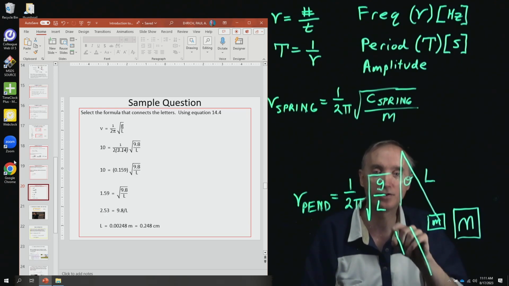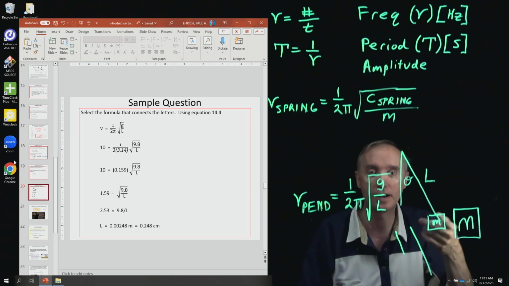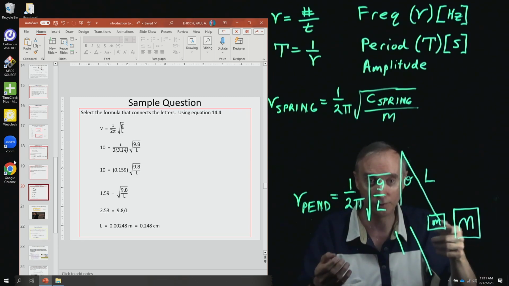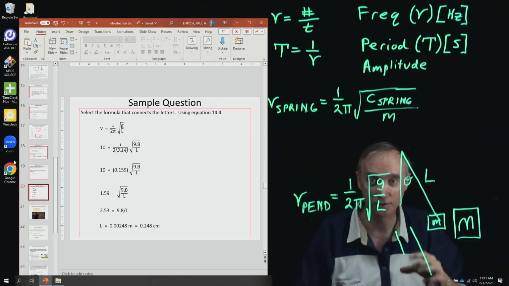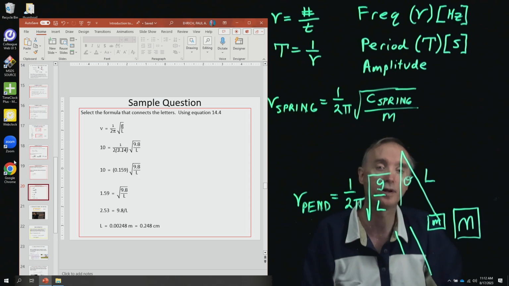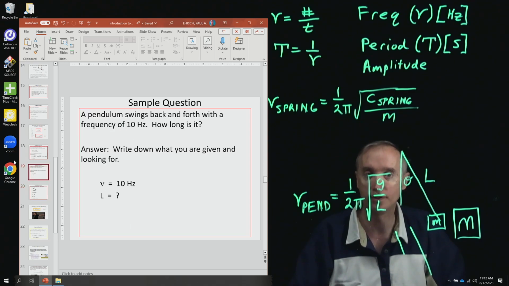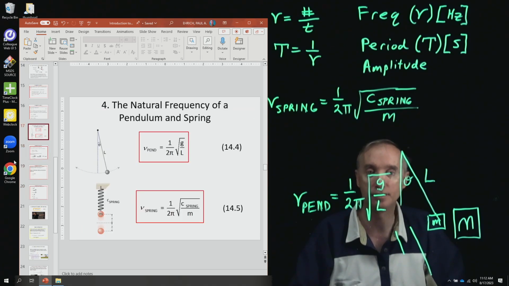Notice that I changed it back from meters, which really is the correct answer, to centimeters, because that's something you could probably measure more easily with a ruler. You did not need to take that final answer in meters and convert it back to centimeters, but I went ahead and did it. Those are examples of the types of questions I would put on the exam that deal with these two formulas.